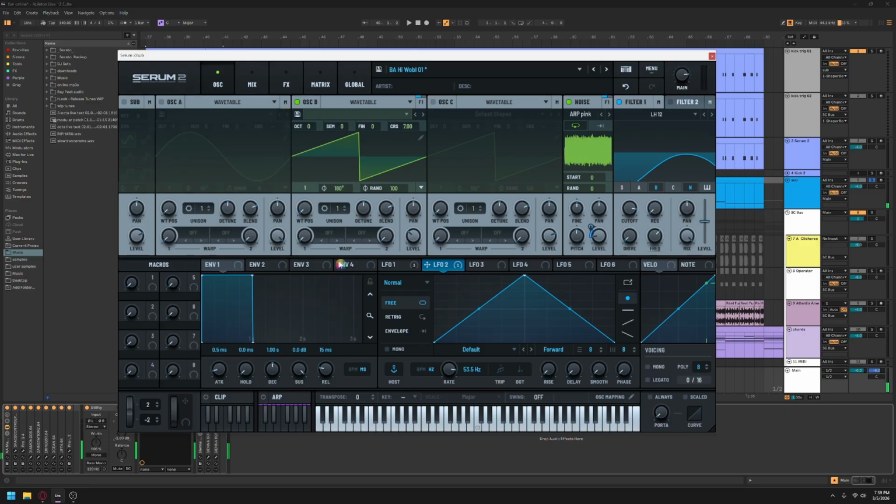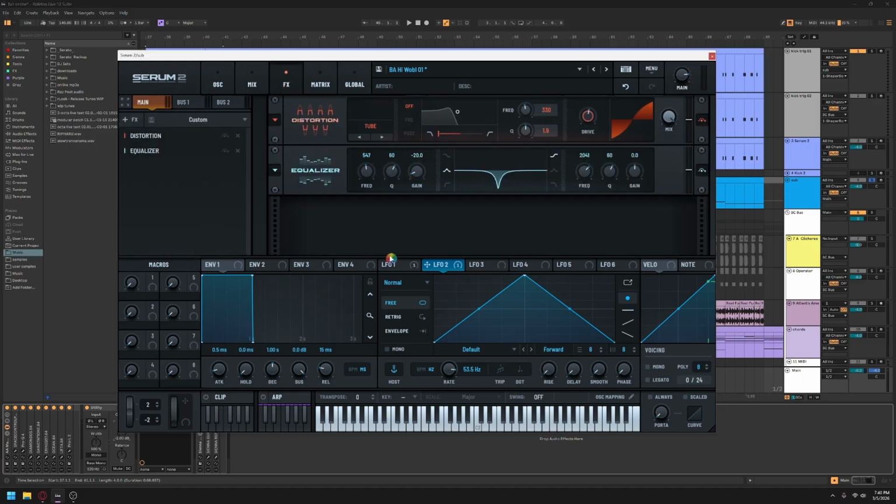Just an oscillator that is also being sent through the filter here. I have it turned on here. For the filter, I have oscillator B and the noise being sent through it. That's just adding a little harmonics to the bass because, I don't know, why not?